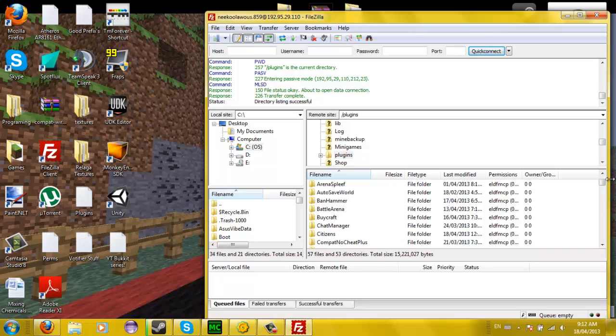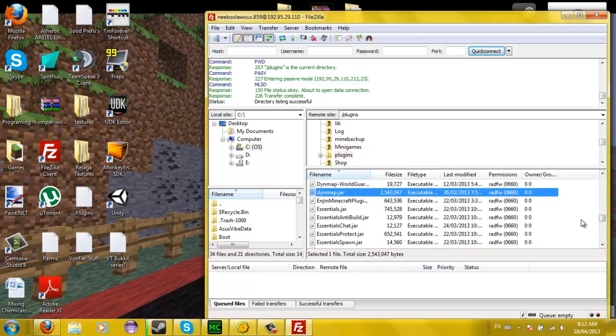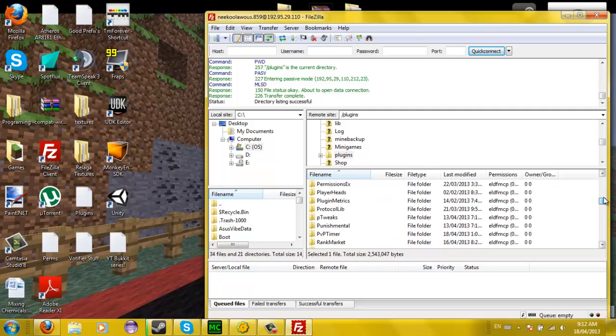So it's extremely nice. And since it's not actually just a .jar you have to install, there's the .jar, but there's also then more files you have to install, which can kind of be a pain. So you need FileZilla to install it, because you can't do it the other way, just because of what it is. I'll explain it more in the next video.